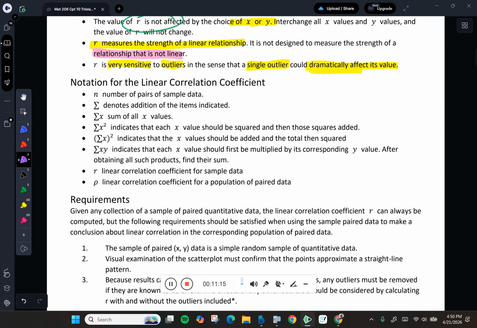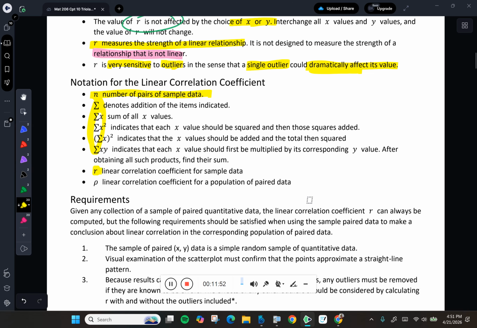The notation that we're going to be using in calculations: we're going to be talking about n's here, and n in this sense stands for the number of pairs of data. How many XYs do I have, how many pairs of data? We're still going to be doing all this summation stuff because we have sums of X's and sums of Y's. But since we have data that has X's and data that has Y's, all of this summation stuff might be the sum of X or the sum of Y or a sum of X squared or a sum of Y squared.